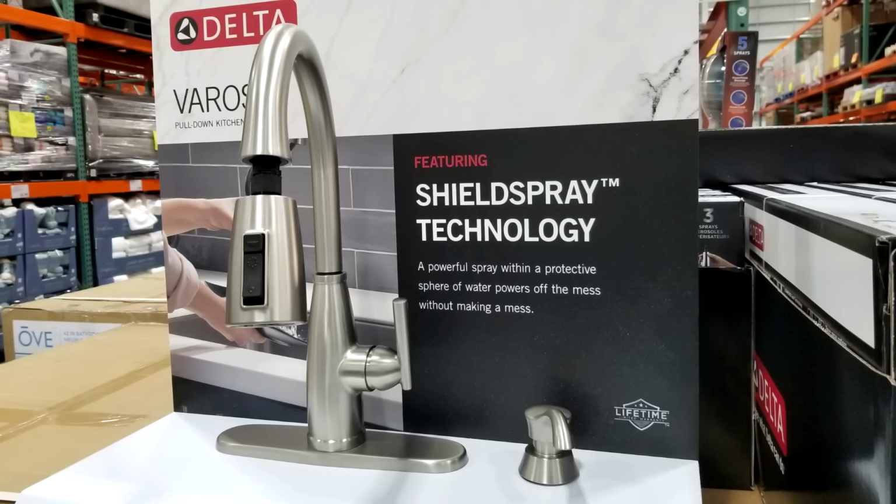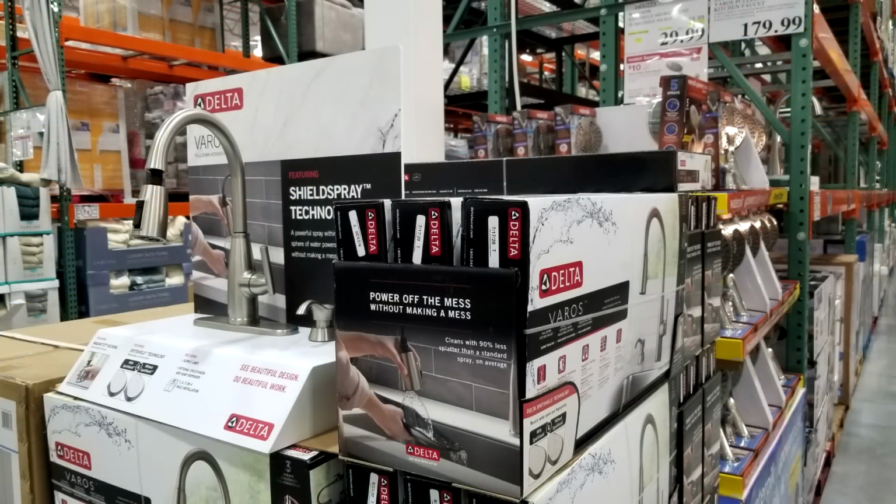Okay, now they have a really nice kitchen faucet here. This is the Delta Veros, and I've installed a number of Deltas over the years. I like them. The price, though, it's okay. It's $179.99. But it should be lower. It should be at around $149.